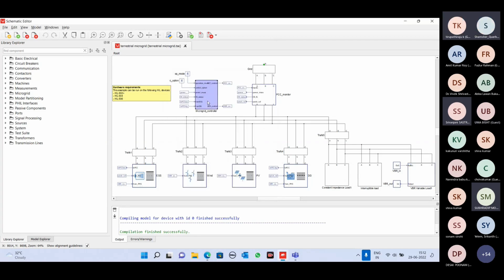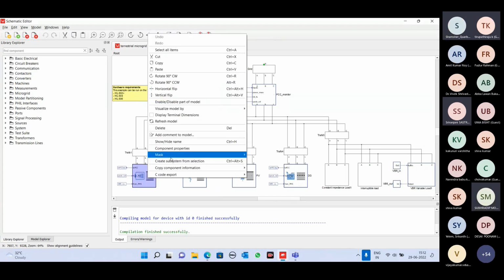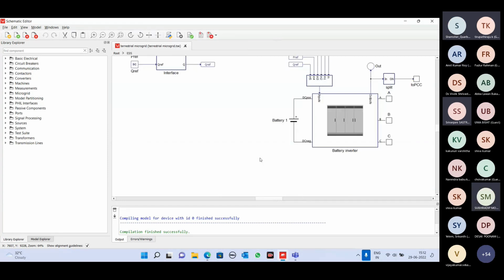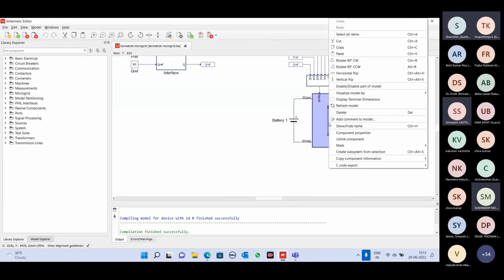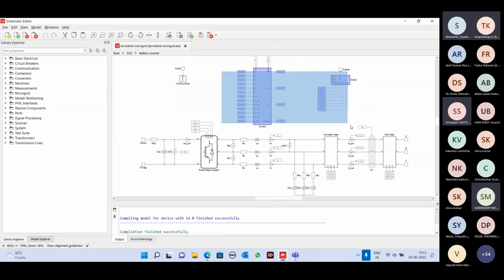If you want to analyze, one more thing I want to say is that even though this microgrid is using a centralized control architecture, here also we have to take two types of controller: one is the primary controller and the other is the secondary. The primary controllers are involved with these distributed energy resources so that the terminal voltage of the distributed energy resources can be regulated. So this controller we can say is the primary controller.